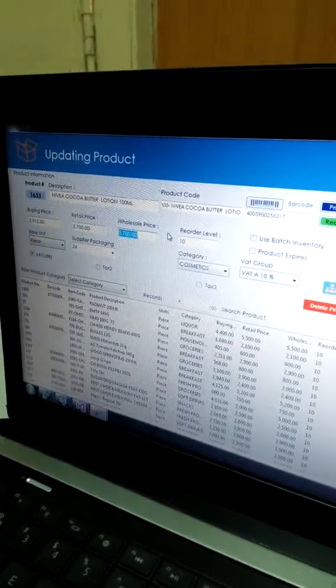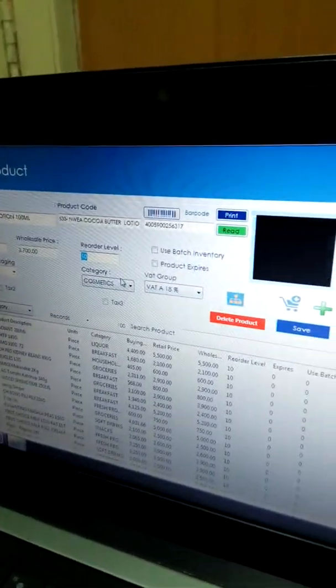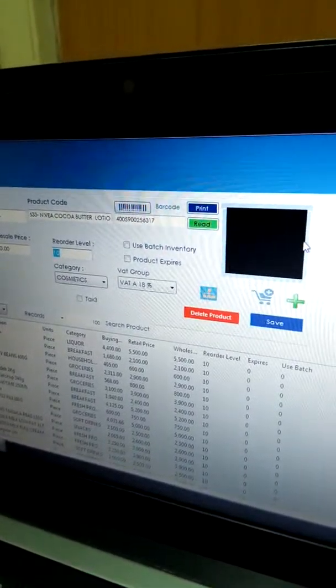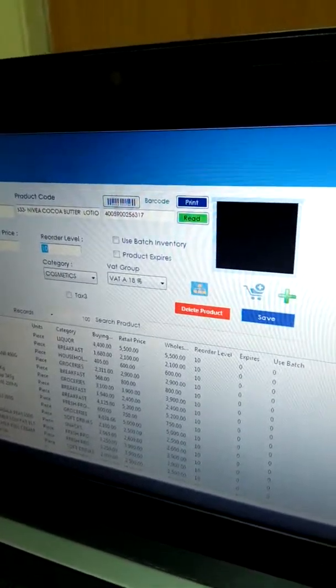If you're doing wholesale, it also allows you to set a wholesale price, the reorder level, plus other details including units, category and the VAT group. You can also add a new product at this point by clicking on the add new product button.